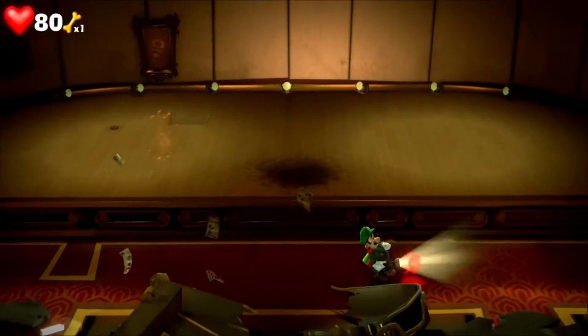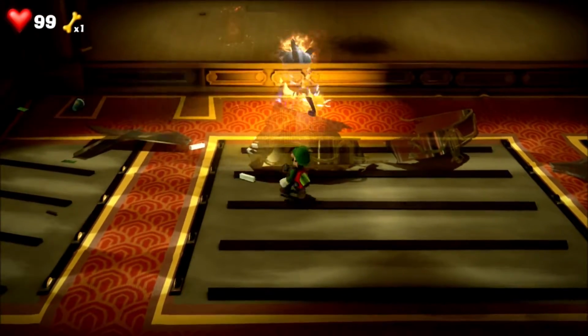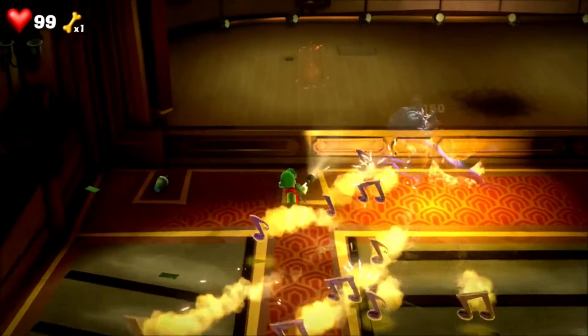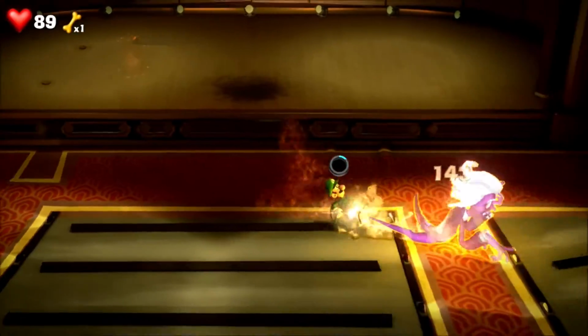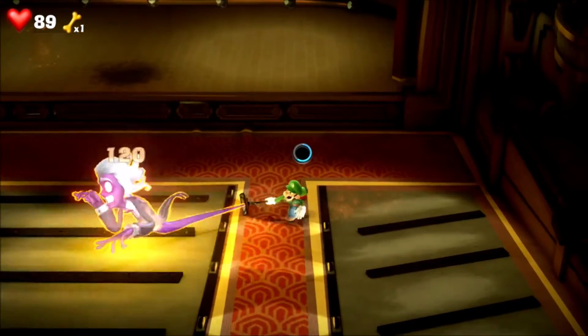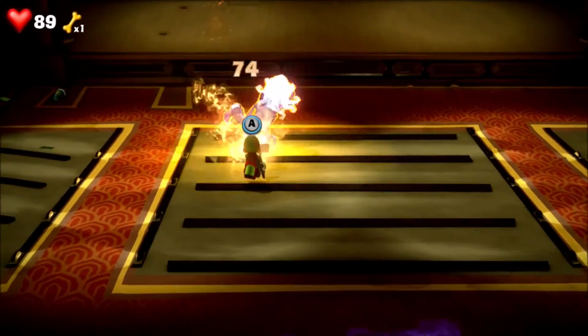Of course, he's very salty that we broke his piano. So it's now just us and him. He can't do much else. Well, come on. Why am I playing so badly? Come on, there we go. Come on. Get him down as much HP as you possibly can before you start slamming.